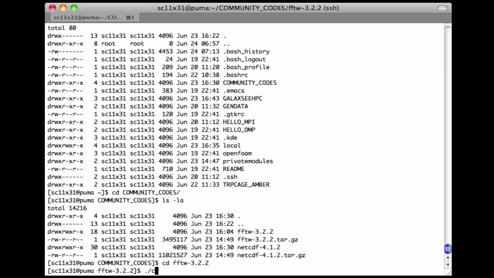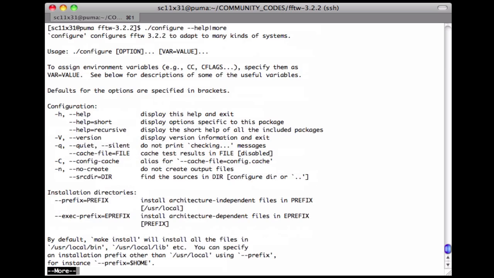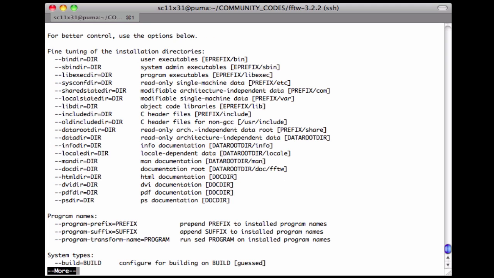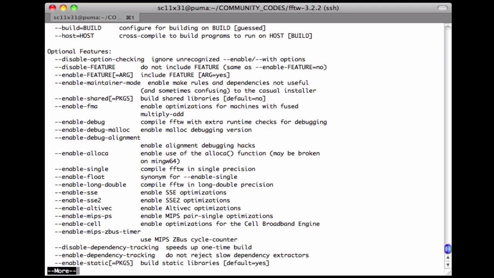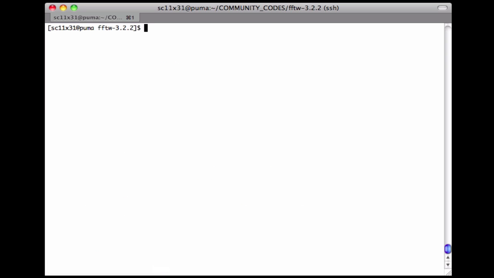Including, as David showed us yesterday, checking the optional configuration settings in a piece of community code, looking for parameters that we might want to change, such as enabling multiprocessing, disabling Fortran, and ultimately logging out of their terminal session.